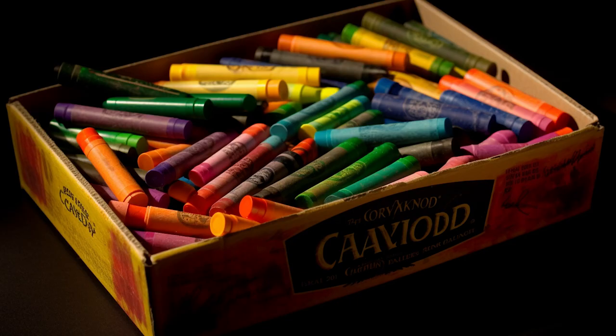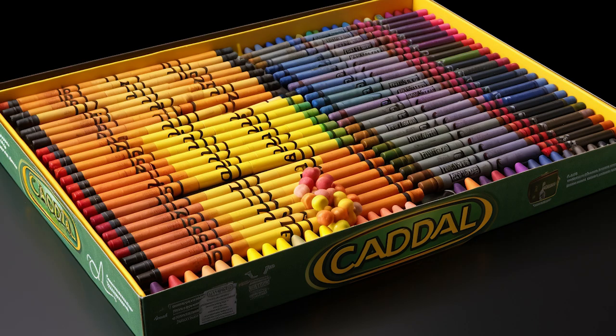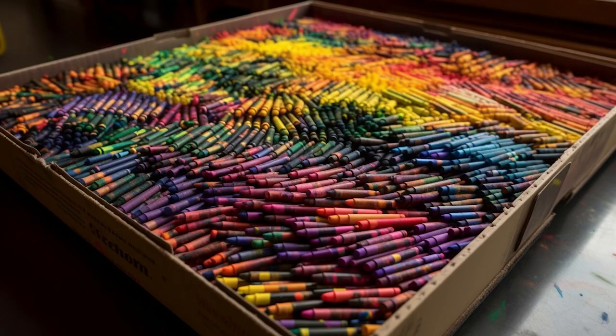Chances are there are people looking at this going, what does that mean? Why do I even care about most of that stuff? Think of it this way. When you're looking at a color space, that's the available amount of color that you have inside of a file. Think of it as almost kind of like crayons — this is going to be a 35,000 foot overview, very oversimplified. Think of sRGB as like 100 crayons. Imagine making something with 100 crayons — you'd have a specific amount of color available to you. Then what if you make something with 200 crayons? There are more colors available to you. Then what if you make something with 400 crayons? The more colors that are available, the more you'll start seeing gradations and tone and things like that in color.